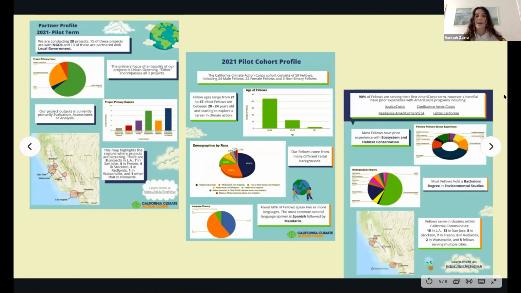The next thing I worked on was analyzing some quantitative and qualitative data about who the fellows are and what the projects were. These infographics were created so that any guest speakers that come in get an idea of who the fellows are, who they'll be speaking to, and their demographics and interests. That way they have a good idea when they come in to speak at a lot of the workshops that happen.